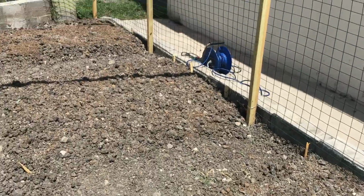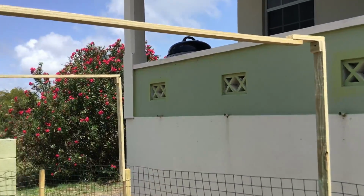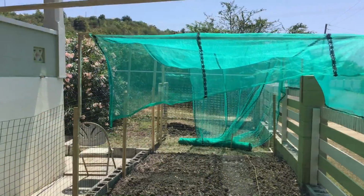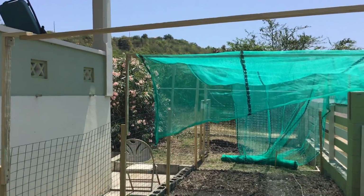So what I'm doing, I've put an extra couple of posts in here. These posts are going to allow me to extend the shading almost to the end of the garden. Just a little bit of detail from this end. It's looking a little bit sad because I've untied it all on one side.